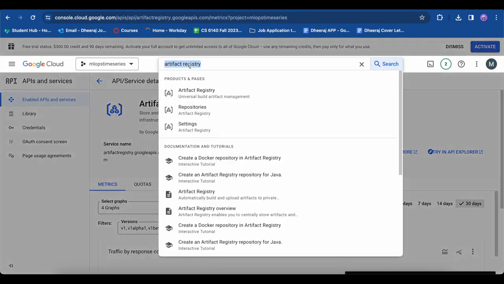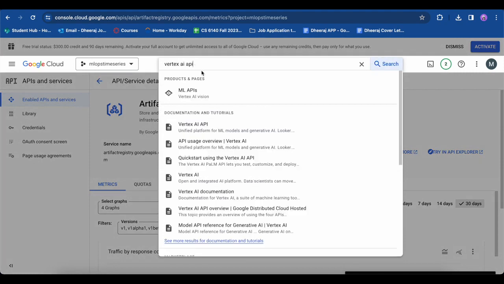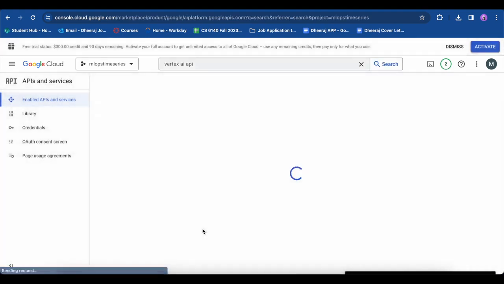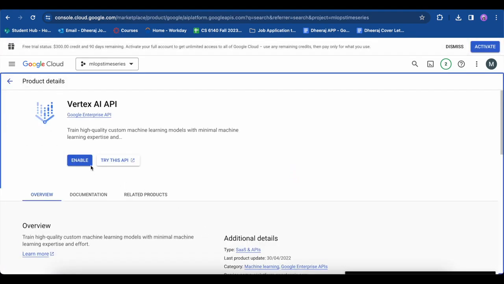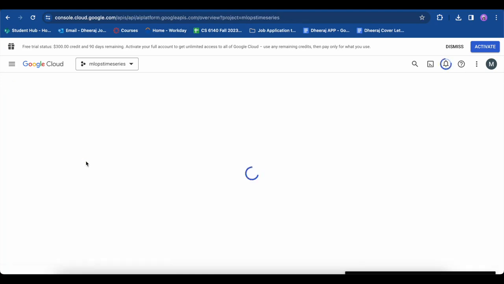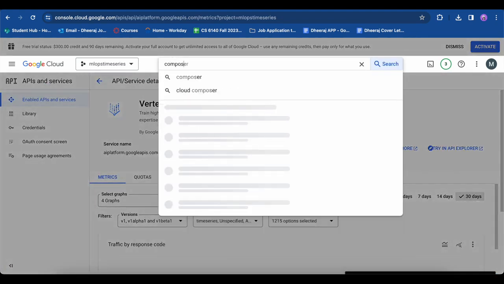Once this is enabled, now search for Vertex AI API. And enable this. And also make sure you enable the Composer API.